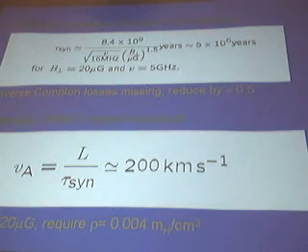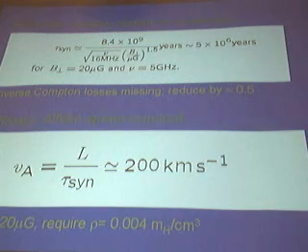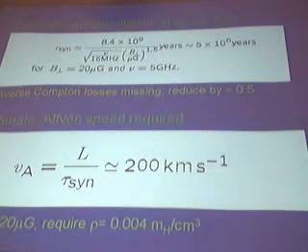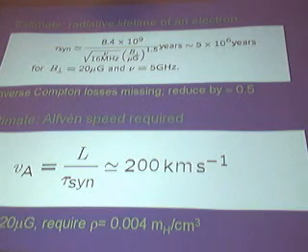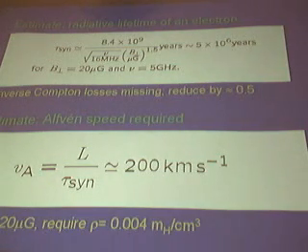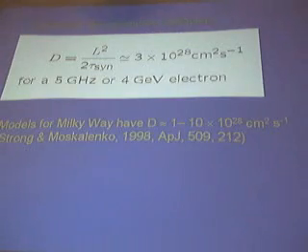This is the time for them to lose their energy by emitting synchrotron radiation. It's nothing about diffusion. Oh no, but in this time they can diffuse from where they've been accelerated in the arms to interarm space. Yeah, they have enough time. The next one is a more useful estimate.